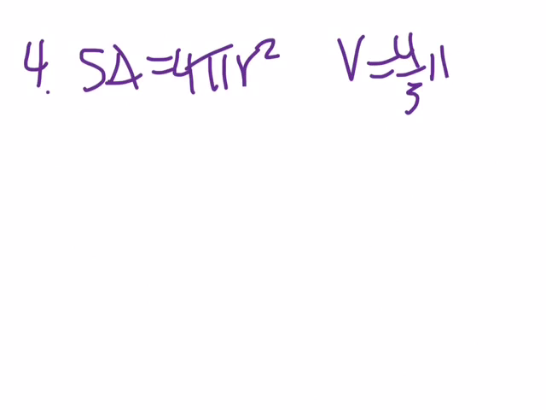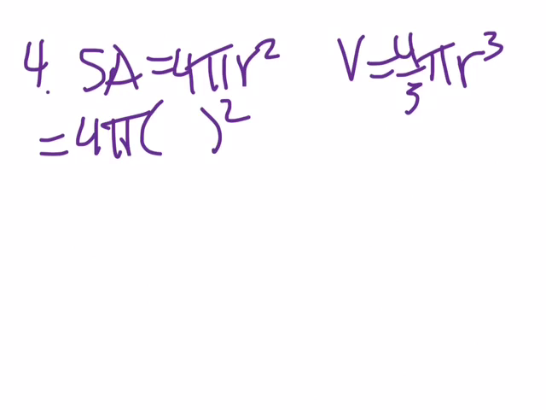Surface area of a sphere with volume 808. Now, here's the two formulas. This is something I might give you. I'll give you a surface area, ask for volume, or give you volume, ask for surface area. So this one, I need surface area. So 4 pi, I just need the radius. Well, I got to use volume over here. What I know is that the volume is 808, so I'm going to plug that in for V.